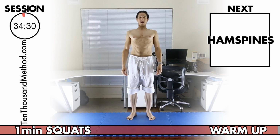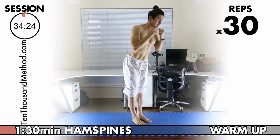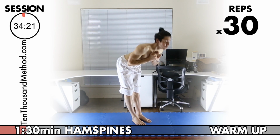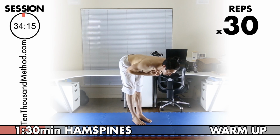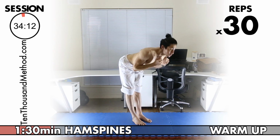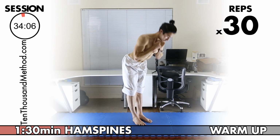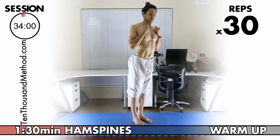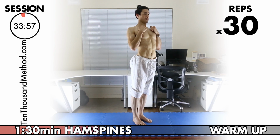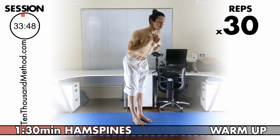Well done. Let's get into our next warm-up exercise, ham spines. And these are for our hamstrings and lower back. Let's do 30. 1, 2, breathe in going down. 3, breathe out coming up. 4, 5, take it easy to start with. 6, 7, just keep your back really straight. 8, 9, shoulders back and look up. 10, 11, keep your chin up too if that helps. 12, 13, engage your hamstrings first. 14, 15, halfway there.